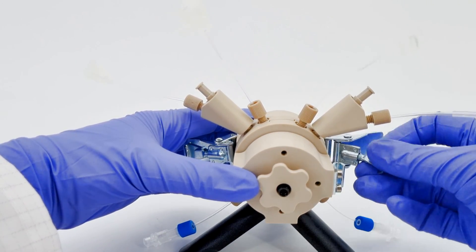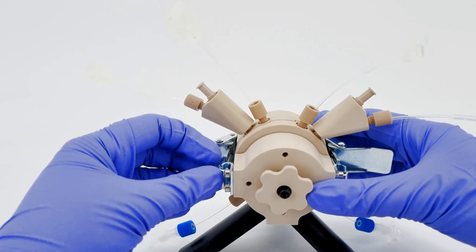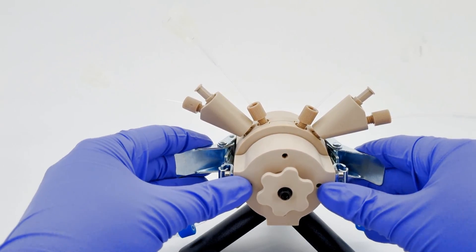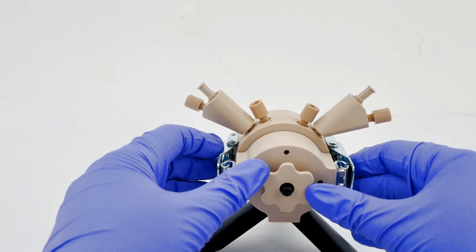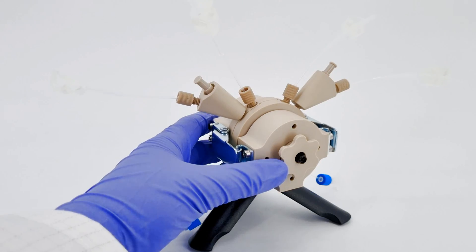Before sealing them, adjust the clamping force of these clasps by rotating their head. Check that there is even spacing between the two cell halves to ensure a gas-tight seal.